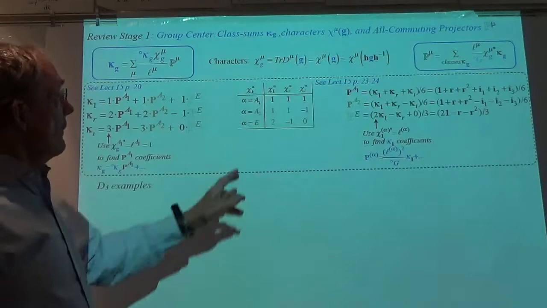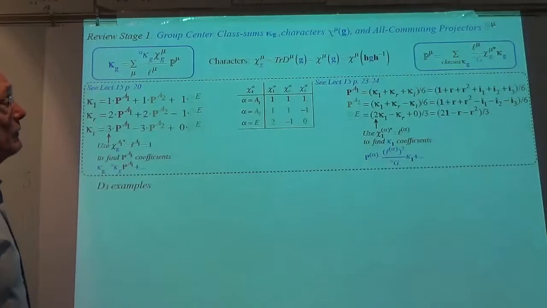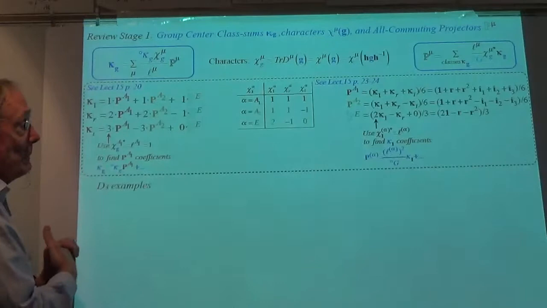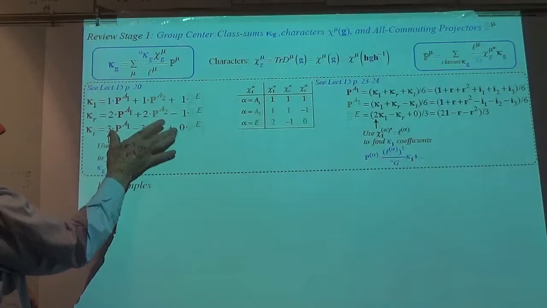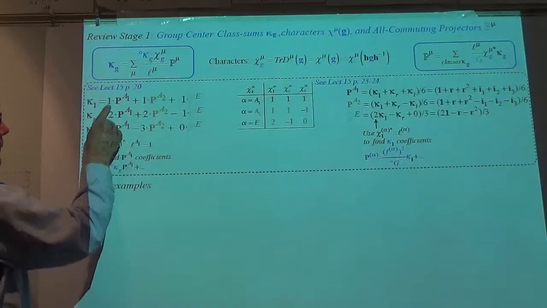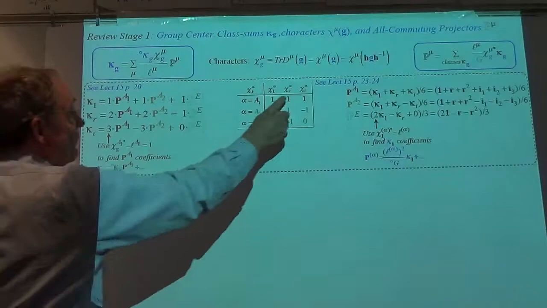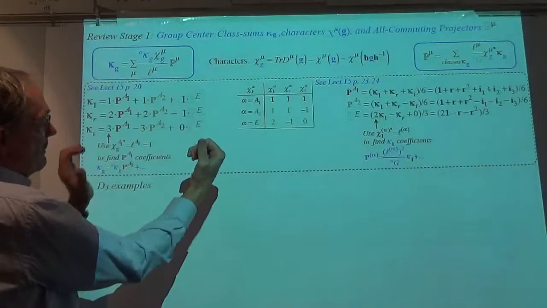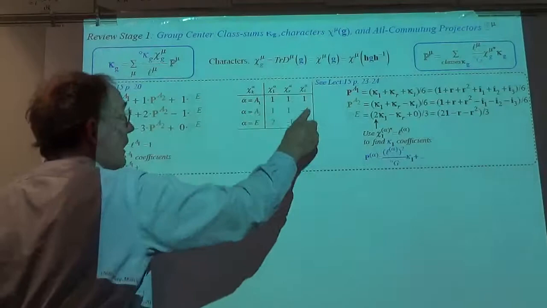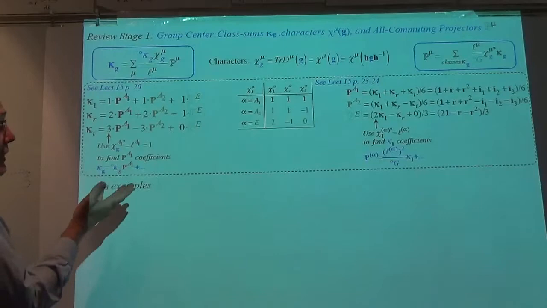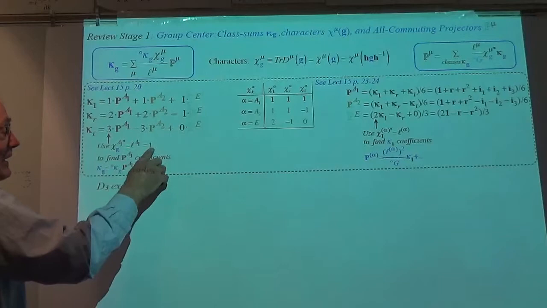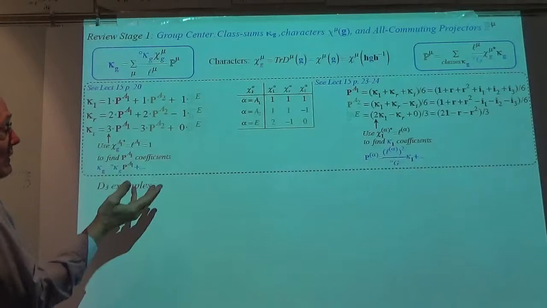But in any case, this is the table of characters that we got in lecture 15, right around page 24. And the coefficients that I've put here, they're integers in all of the groups that we'll be seeing for a while here. What I would like you to notice is the order of the class. The order of the class unit is 1. The order of the class R, which is the second class here, consists of two operators, 120 degrees right-handed and 120 degrees left-handed. And then finally, there are the 180-degree rotations for the third class. Those numbers appear right here, and the idea is that the character of the scalar symmetric representation, the one whose value is always just a single one, it's never degenerate, is a way to get these coefficients right off the bat without calculating anything. They're just the order of the classes.